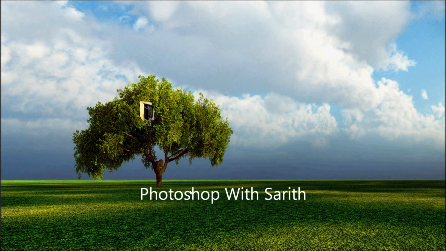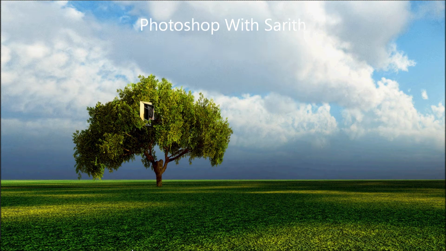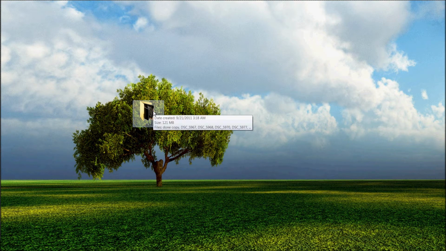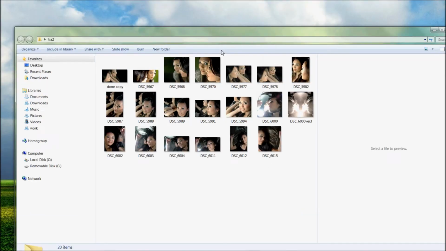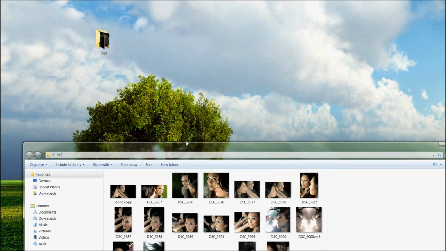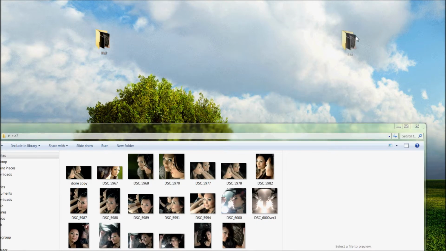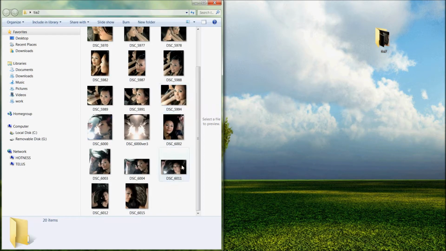Okay guys, so this is a tutorial on how to make sexy looking contact sheets on black. First thing you want to do is find your images and put them into a separate folder on your workspace. My workspace is my desktop, so this is what it looks like. This is my last girl, her name's Tia, and I'm going to make a contact sheet out of her.